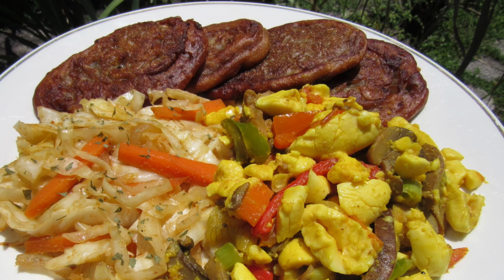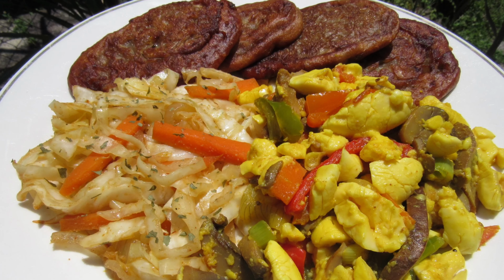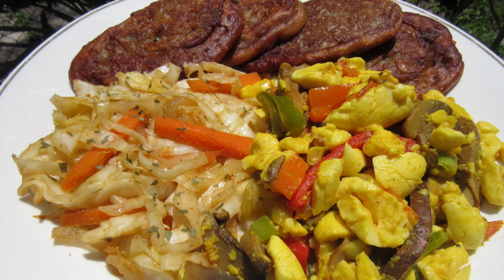And this is my final plating. I also made some cabbage to go with it. I will put a link for that recipe.